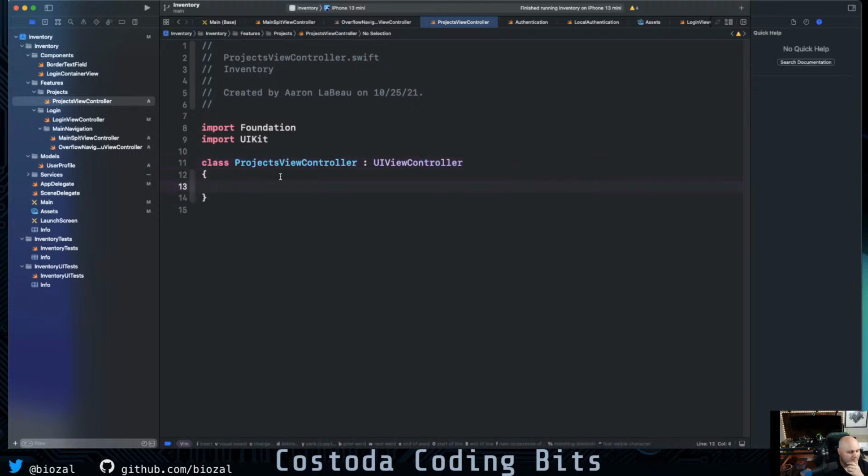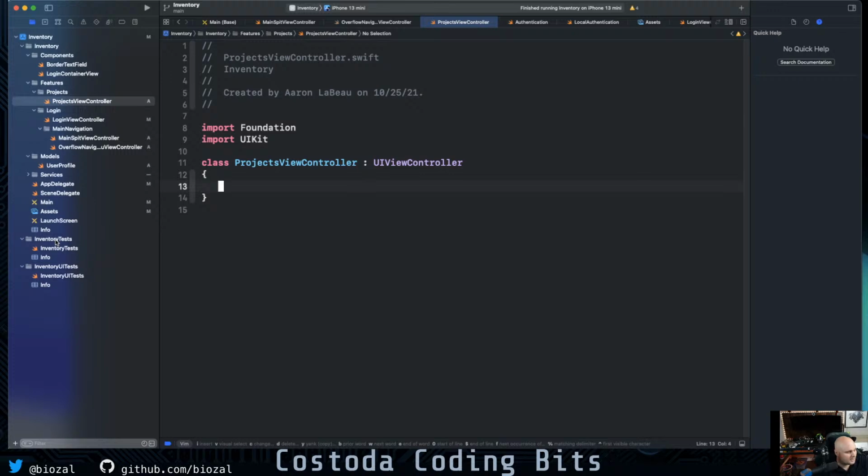Now this will be our projects listing. So our overflow menu, first screen, that magic sauce. And then what we should be able to do is on the split view controller, we'll have a left and right side basically of the screen, and you can kind of control what you want to have happen over on the left and right. Now usually you'll end up throwing a navigation controller over on the right side so you can go back and forth on that, and that's the pattern that we'll probably look at doing. But for right now, let's see if we can get this where we're using our custom classes, because that's going to make life a little bit easier.